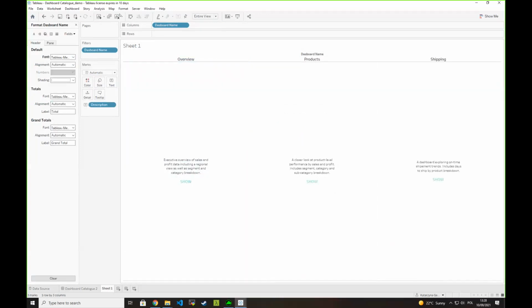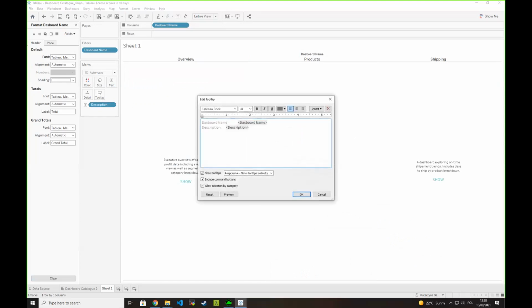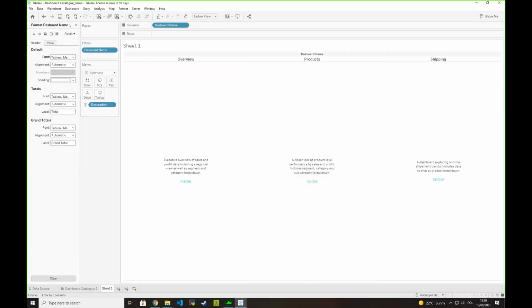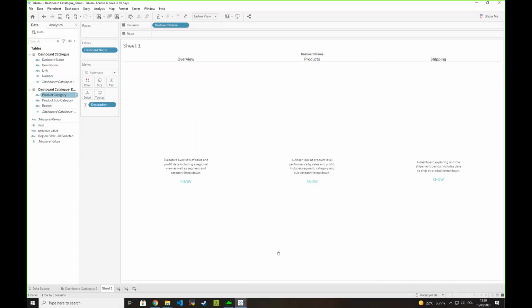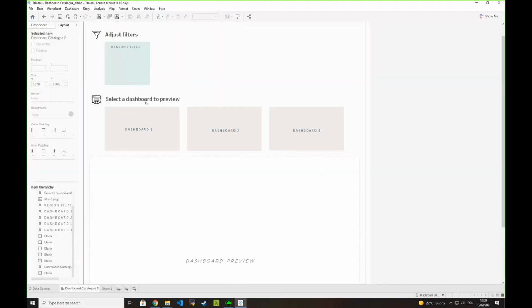I can turn off tooltips, I don't need them here. But what I need is to add a link to detail, and this will be used for our URL action to switch between different URLs within the web page object.